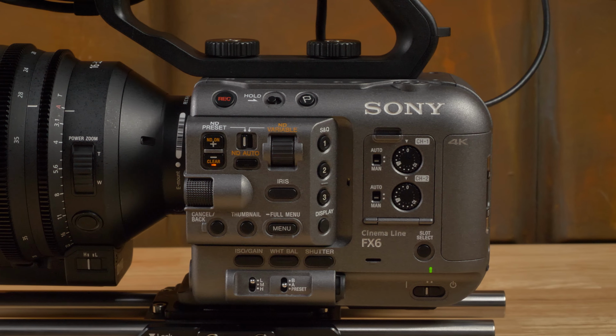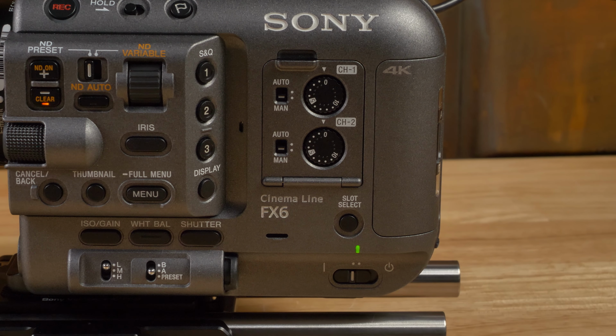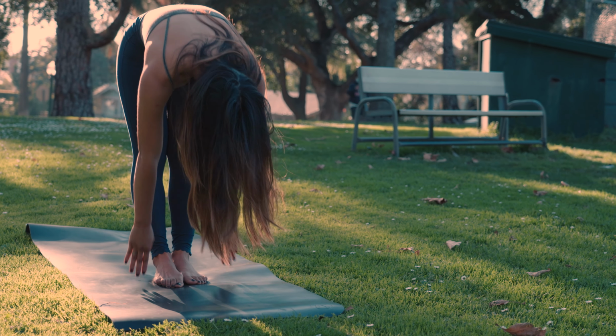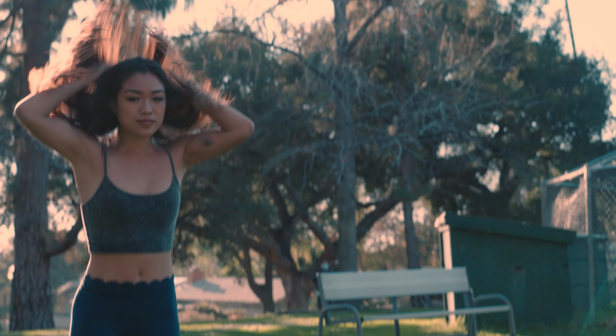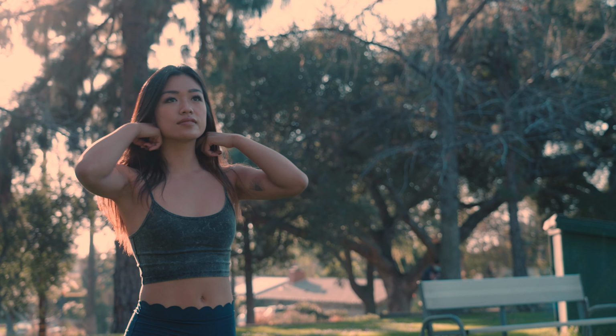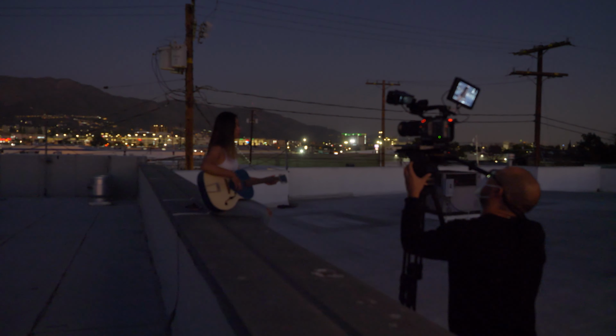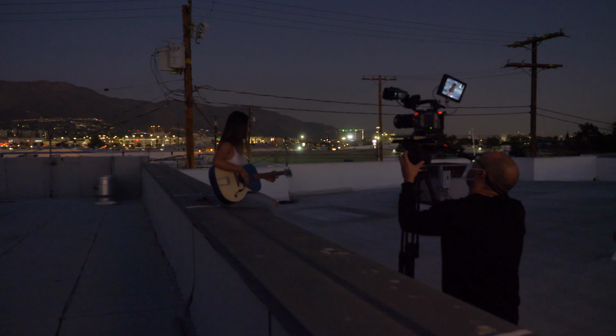Typically, in either a camera test or review you'll see on YouTube, you get to see a lot of pretty pictures. That's great, but not always helpful for professionals who need more information beyond how nice something looks. Like how easy or hard is it to make a camera fail? Our clients want to hear if there are any big imaging problems and where it all falls apart. We did a rather exhaustive image quality and usability test on the FX6, poring over footage, pixel peeping, and really trying to break it. You can break it, but it's not easy, and that's a really good thing.